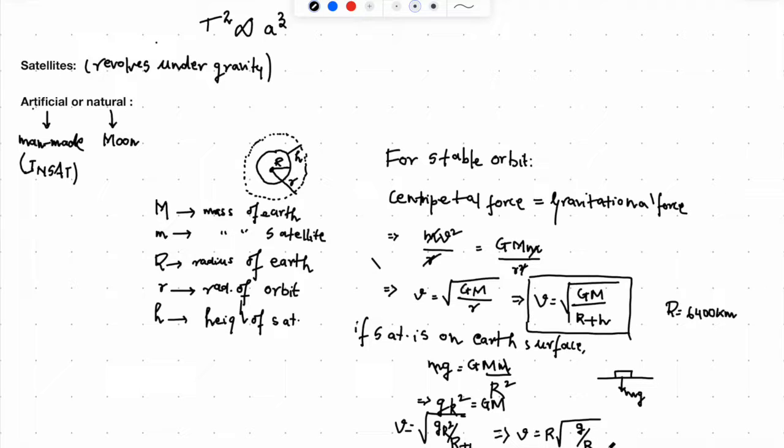Okay, so we can write it down in this form as well. So this way we can write down our expression. If we now again simplify this, this is r to the power 1, this is r to the power half, so it will be root over of r. So I'll simplify this further. I can simply get it as g into r.